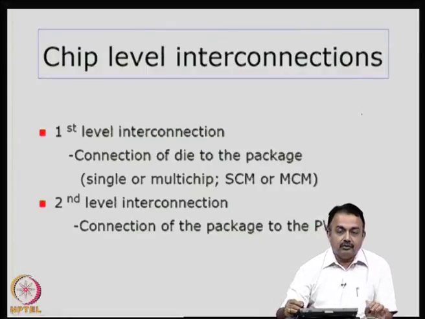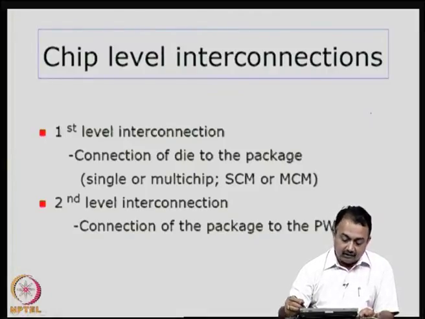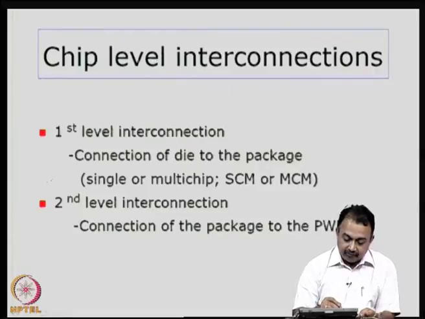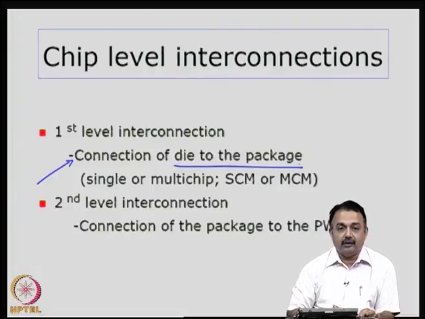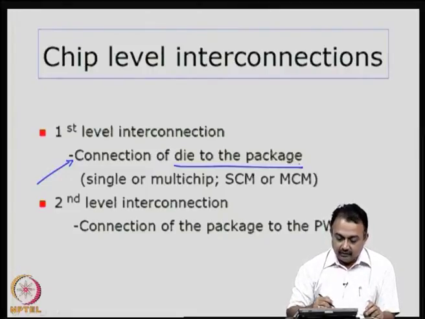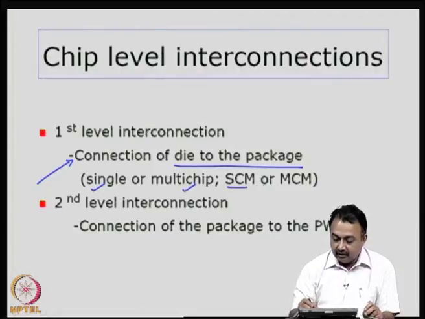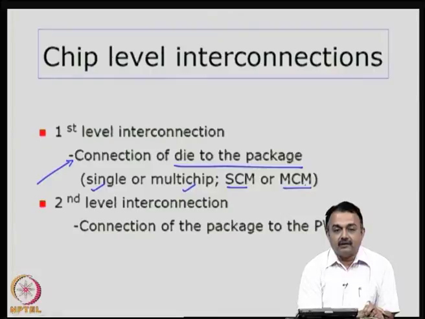So, we will move into some details on chip level interconnects or first level interconnections. The first level interconnection, now you have a better idea, talks about connection of the die to the package. So, basically we have to look at how you can connect the bond pads of the die to the package substrate. As the result of this first level interconnection, you will get either a single chip module or a multi chip module, SCM or MCM. SCM stands for single chip module, MCM stands for multi chip module.